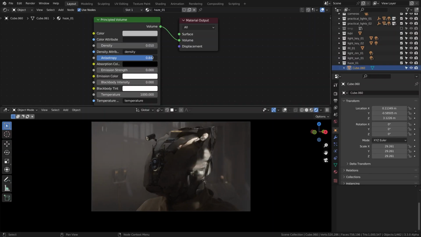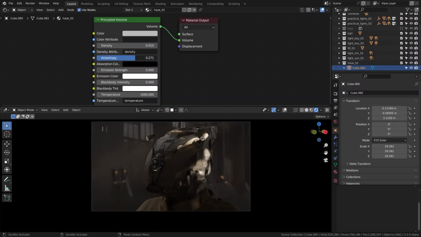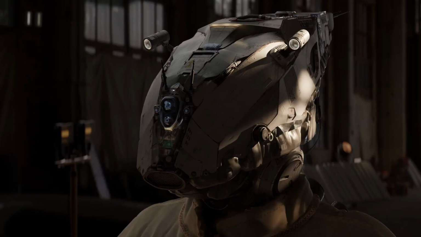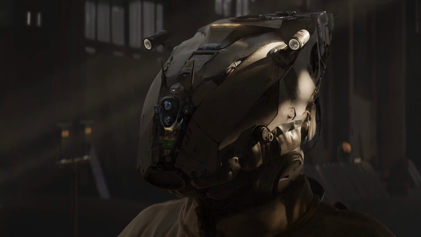The caveat of using a really high anisotropy though is that the fog really gathers around all light sources, even the hidden ones, and it kind of reveals their location, and that's probably a bit awkward. And the negative values should make it look more like a dusty volume rather than a volume composed of gas particles. But I still think that the best way to feel how this really works is to play with this slider yourself. I'll keep it around 0.27 or something to keep it relatively uniform with just a bit of shift towards our lights. It's incredible how much the image depth changes with the addition of the fog, right? It is incredible, I think.